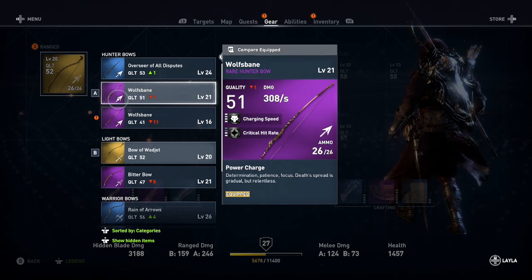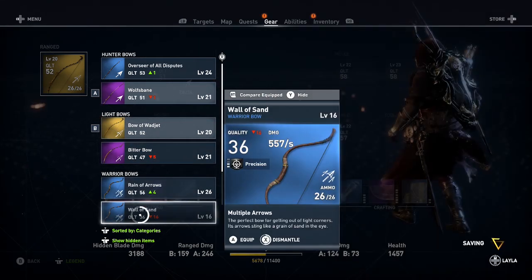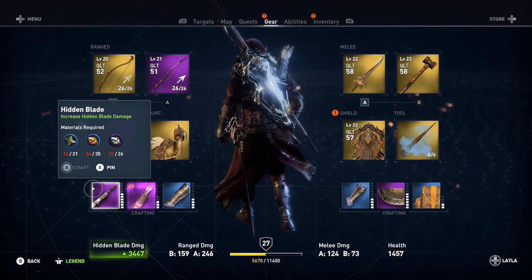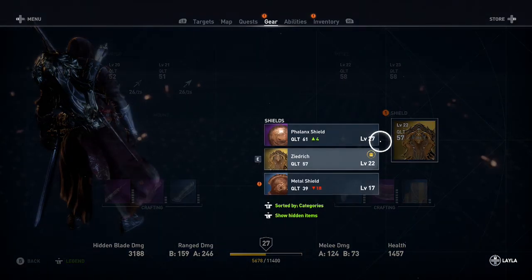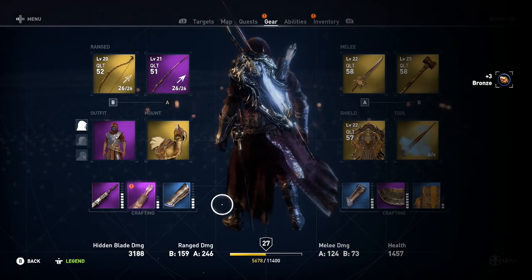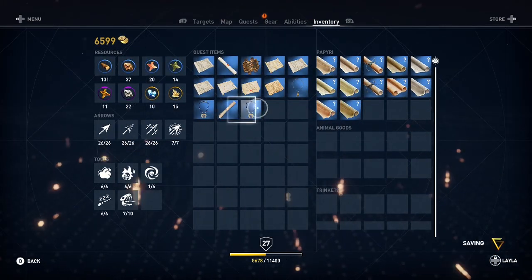Break things down. Two wolf's banes. Nice, got more iron. Don't want it, only wood. Okay, I need four more iron. Oh, wait, there's a shield too. Bronze, nice. Got the bronze and just need the iron and the skins now. Cool. Oh, we got the amulets.